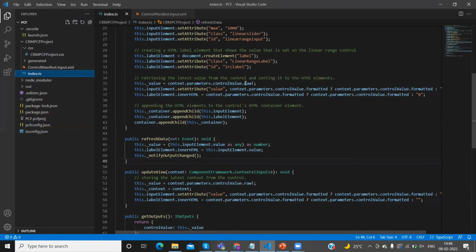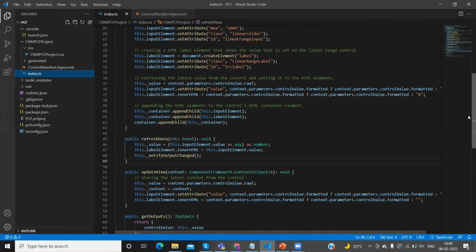So controlValue.raw, and we are taking that value to the setAttribute. Whatever the control value has, that format and value, or else we set it to 0, and the label we set as 0. In the init method, we are appending this control to the container. Coming to refreshData, in this method we take the latest value in the control and notify it.